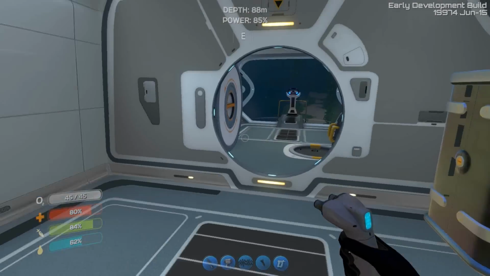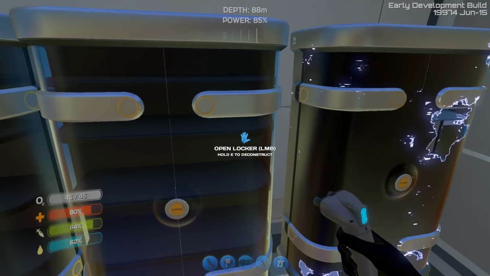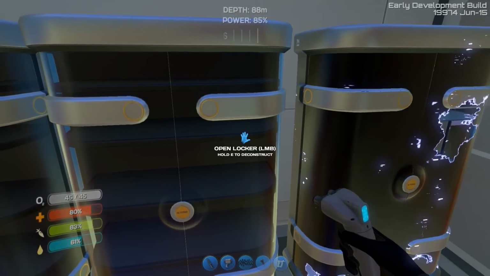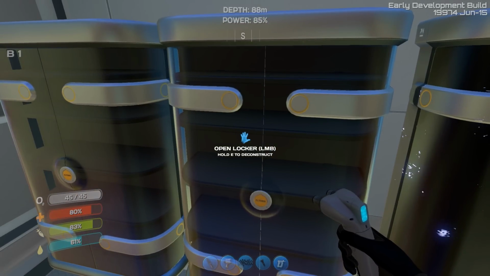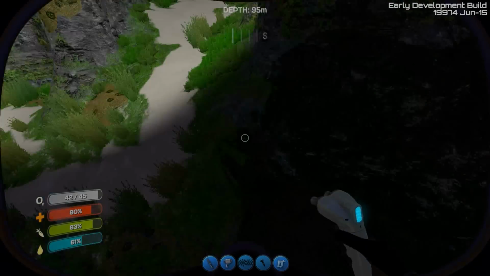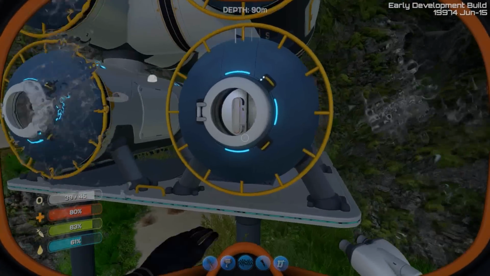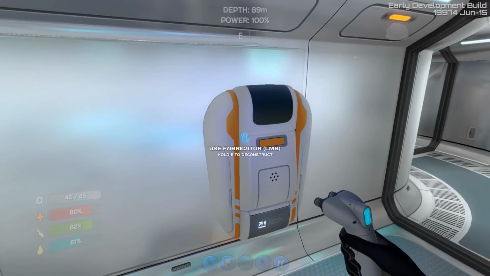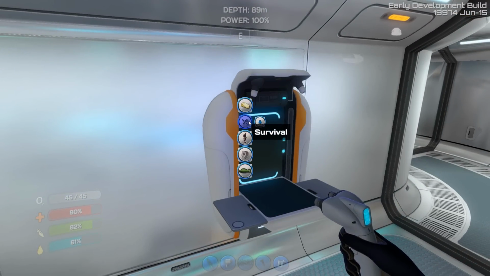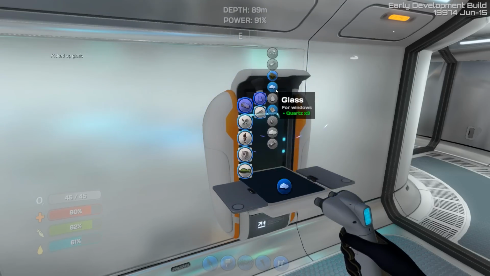Excuse you? Oh man, like the movement. It's just like the shifting. You see that? Just that little bit of a shifting on the corners. That's what's doing it to me. That's really weird. So we need to go back here. We need to deconstruct the constructor. Let's just use it, and we'll make some glass. We should be able to make glass. I think that's all I needed.